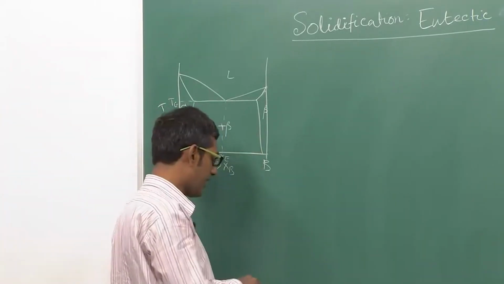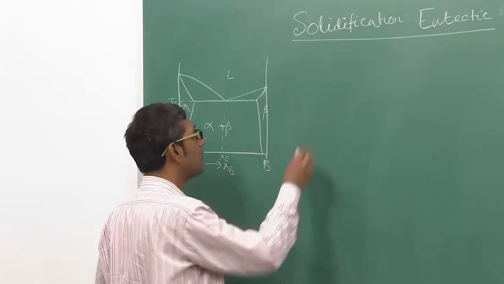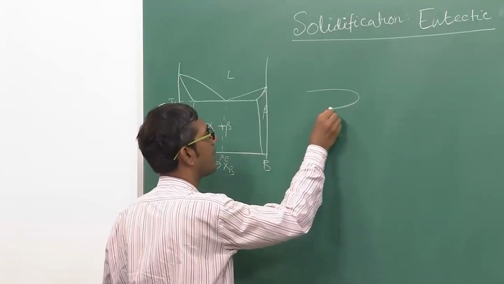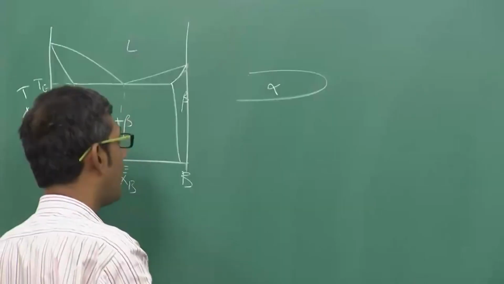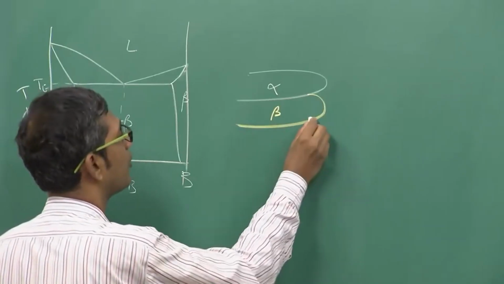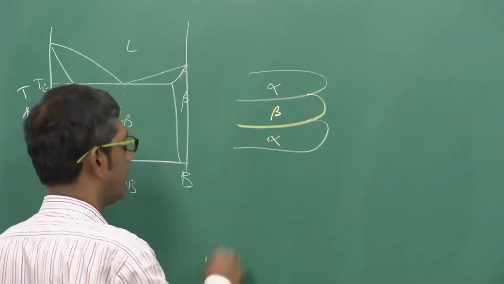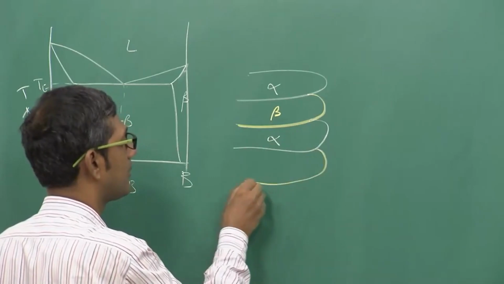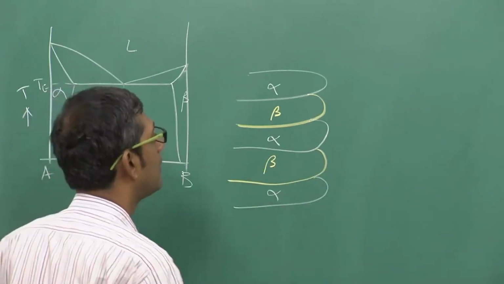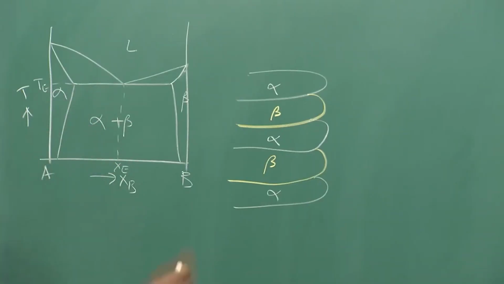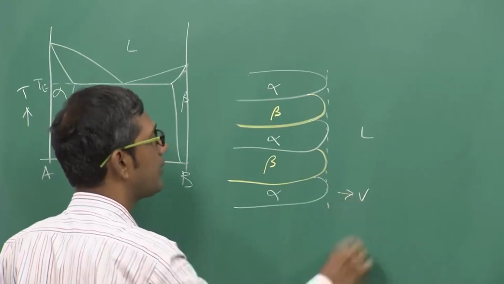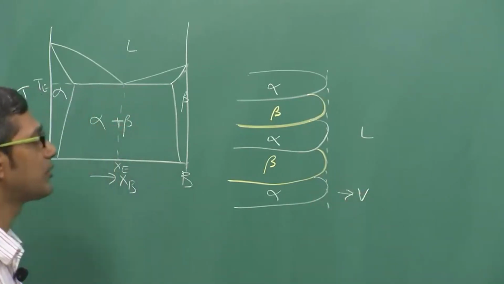Okay, now the eutectic actually grows in a lamellar manner, so I can actually draw this eutectic in a lamellar form. So this is suppose alpha and this is beta, and slowly I can build up the eutectic lamellae. So therefore, there is a planar interface which is not exactly planar, and the eutectic is growing with a velocity v into the liquid, this growth front.